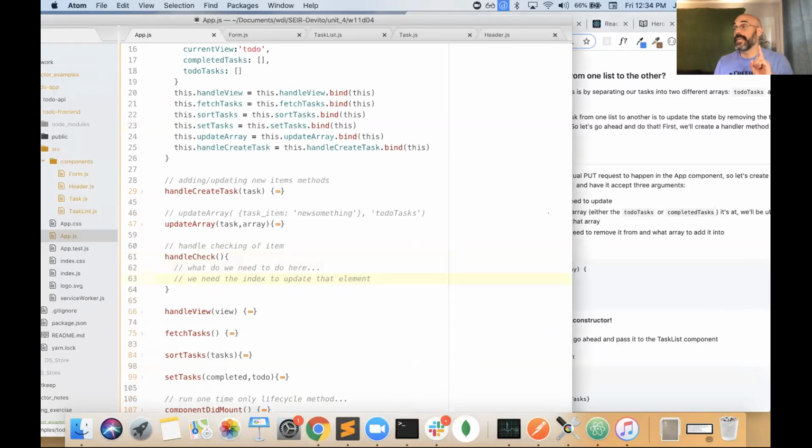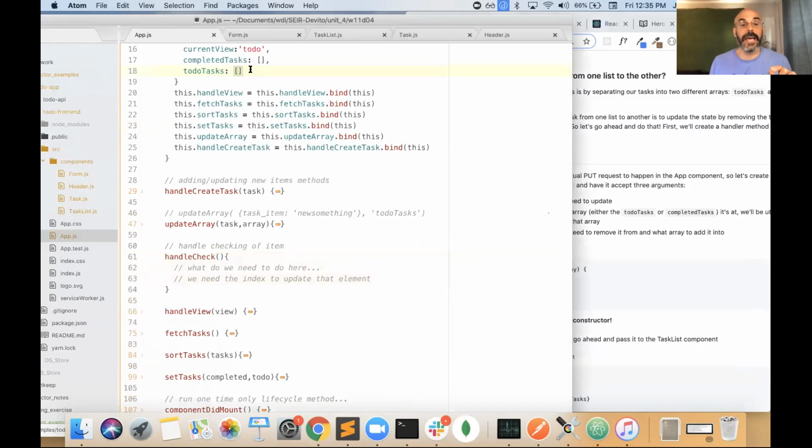Is it possible that the index of the element in the array could be the same as the index in the database, or could it be different? The position of the element in our to-do tasks is not always going to correlate to an index number in the array. In the database, as elements get added, they get a new index number. So it's quite possible that I create a task number 100, but my to-do tasks only have one thing in it because I've completed the other 99.